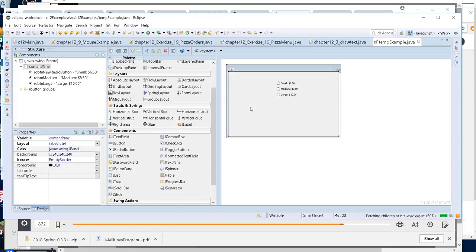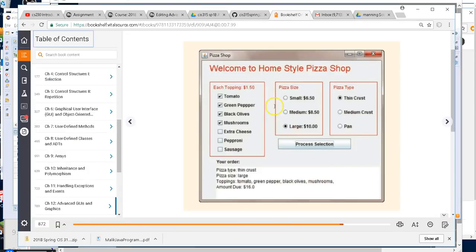Now, one thing I found is back in the design here, I want a rectangle around this. The first time I was using button groups was in Visual Basic, and they actually have a graphical object, and I think even NetBeans does this, if I remember. You can actually draw a rectangle around a group of buttons, and it actually has a label and will automatically group them. Under Eclipse, it's a slightly different technique. You have to select them and put them in a group.